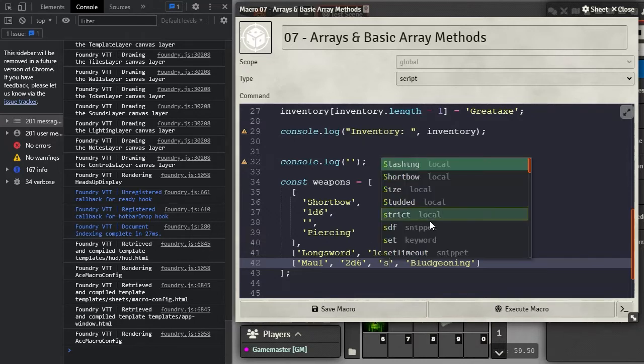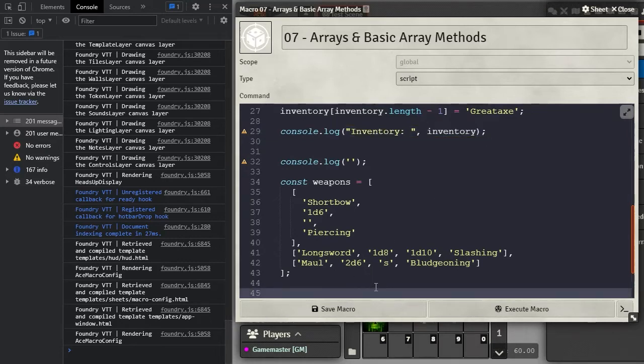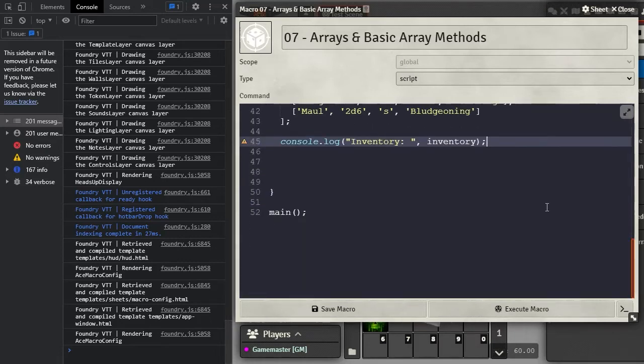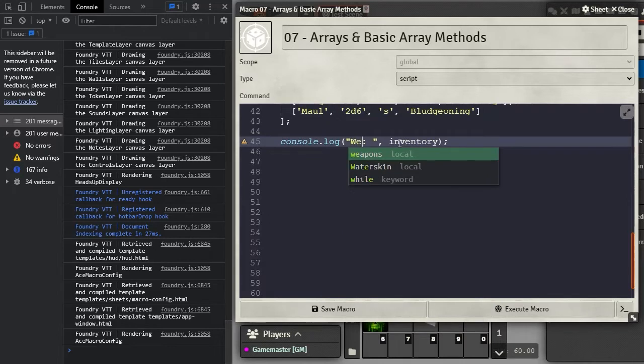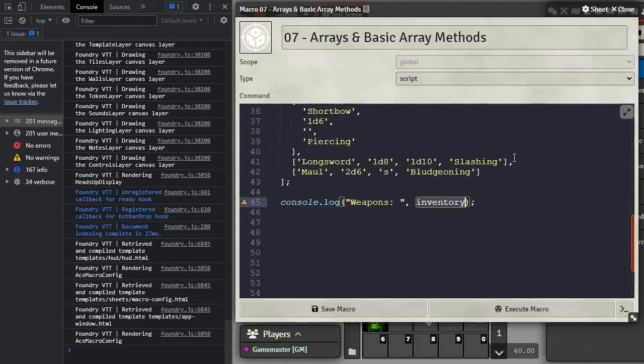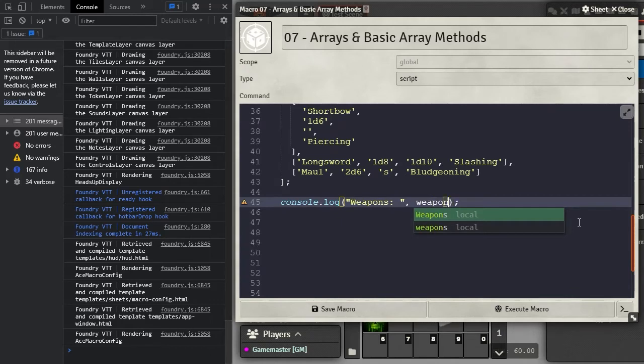So if we wanted to look at this array now, we could actually do that. Let's just grab this, Control C, and Control V here. I'm going to put a bunch of carriage returns right here, and we're going to call this weapons, W-E-A-P-O-N-S.